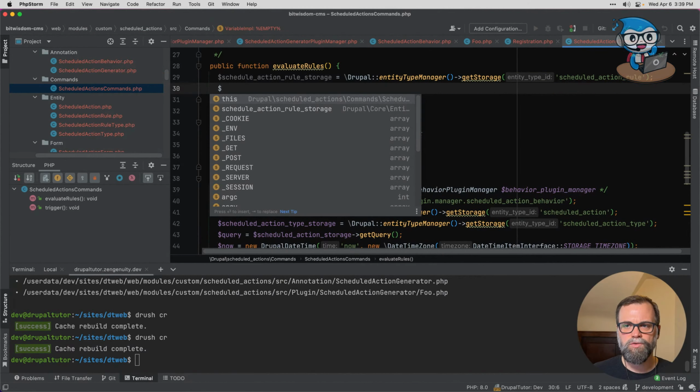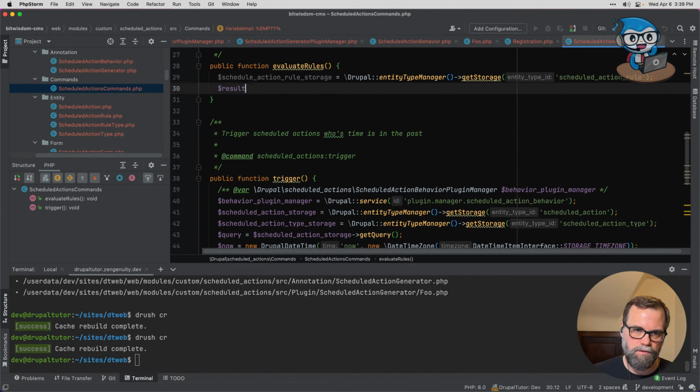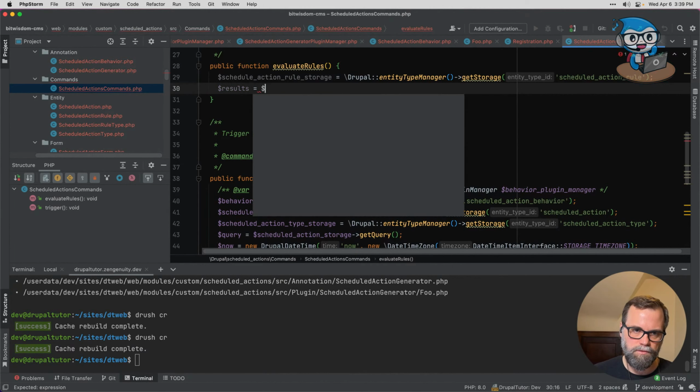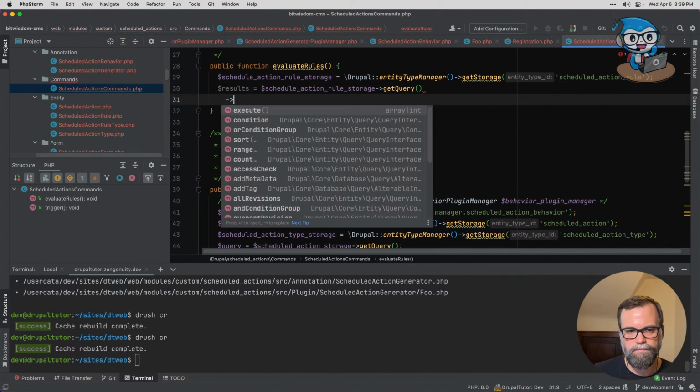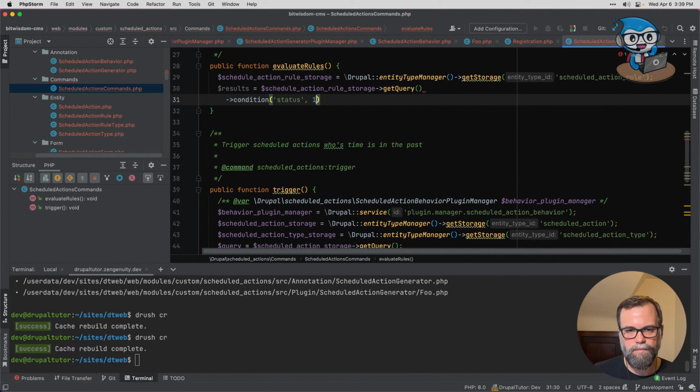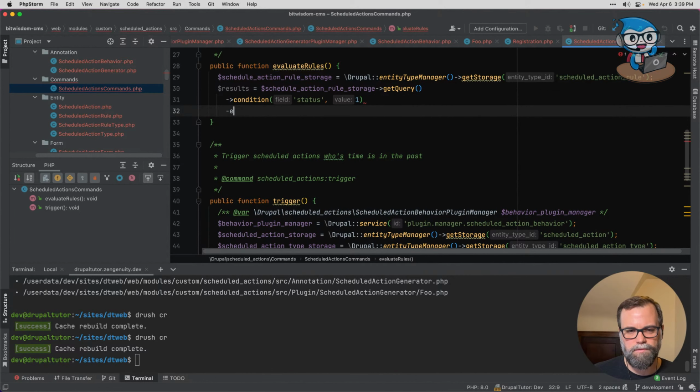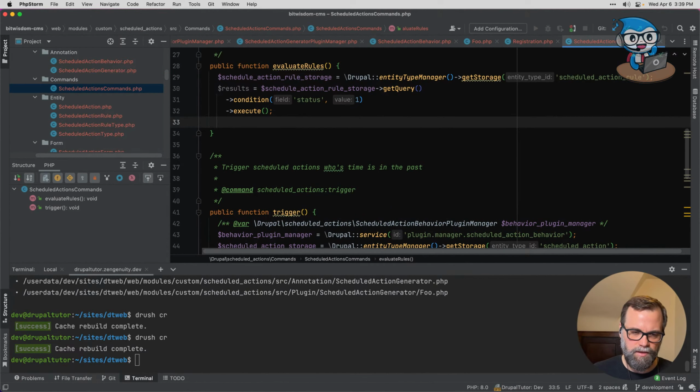And then I need to query for all of the enabled rules. I think that's actually the only condition. As long as it's enabled, we need to reevaluate it.